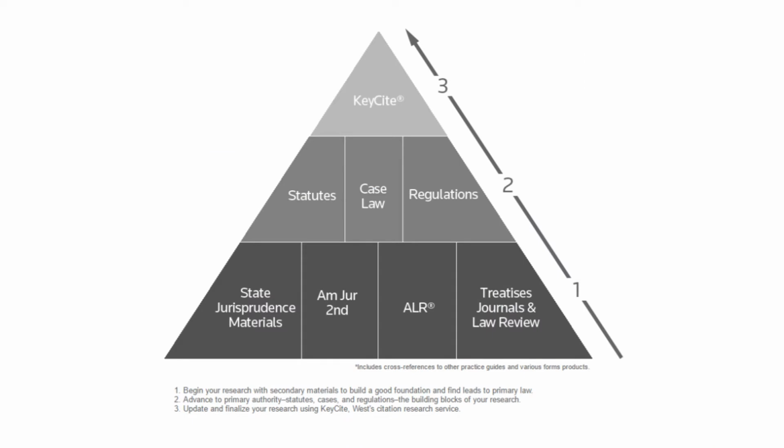As I said, the goal is the perfect case, but you don't start with cases. That would take us forever, right? You've seen all those rows and rows of cases in the law library. Can you imagine just paging through them, hoping to find something useful? Well, that was pretty much the legal research process for a very long time, before awesome tools like Westlaw's AMJUR, ALR, state jurisprudence materials, and those things here at the basic level of the research pyramid.